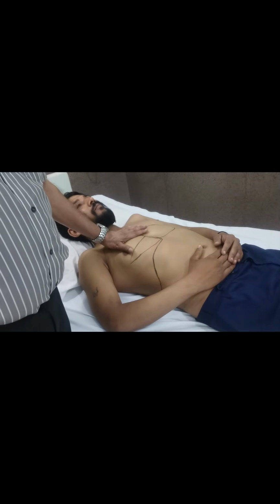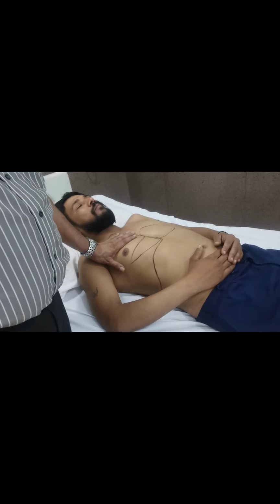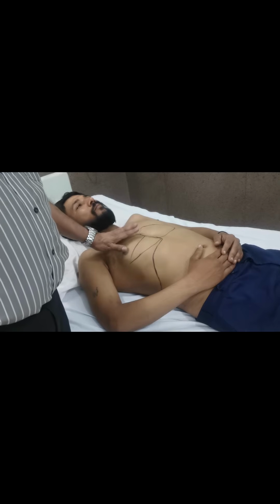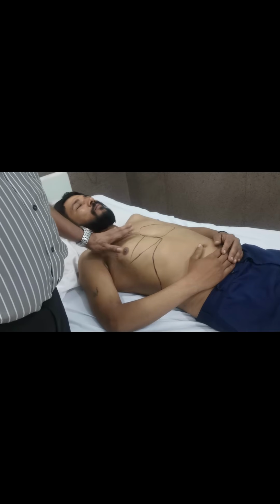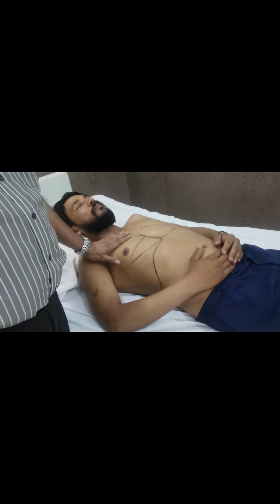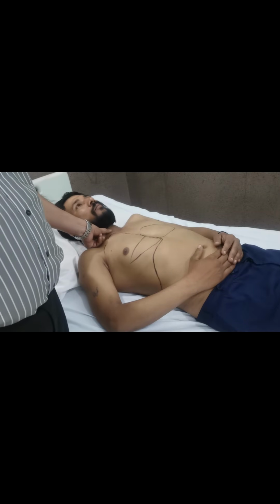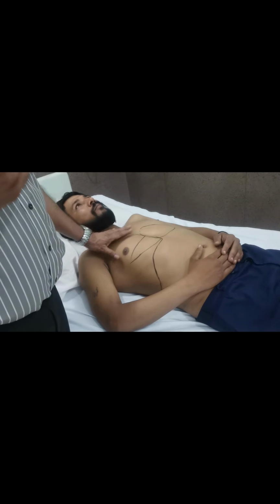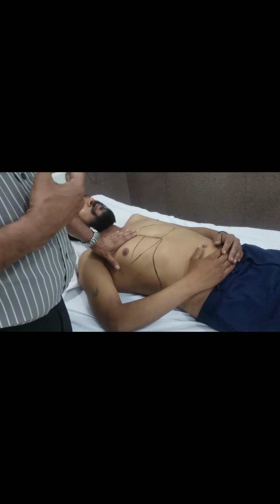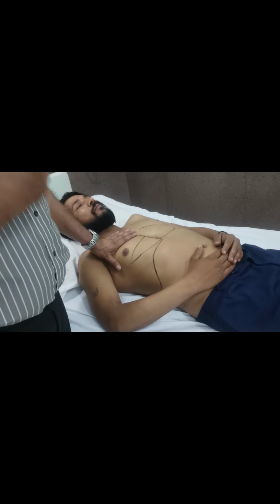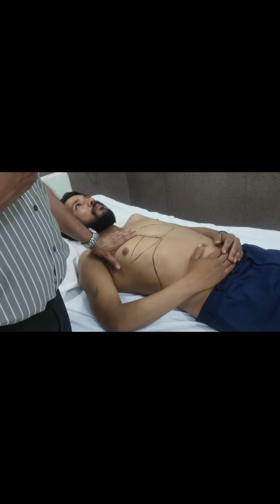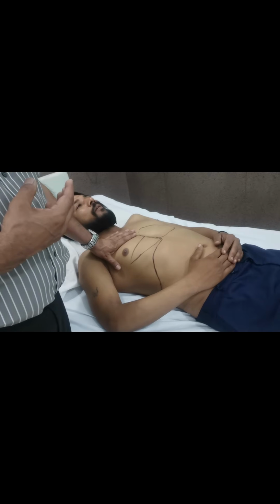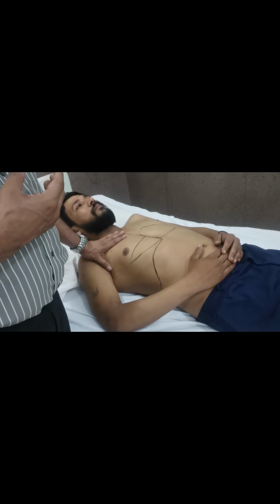In the vesicular breathing, the inspiration is longer than expiration. There is no pause between the two. It is rustling in character. While if you want to listen to the bronchial breath, you place the stethoscope over the trachea and then you concentrate on the sounds. The inspiration will be shorter, expiration will be longer, there will be a pause between the two, and it will be tubular or blowing in character. This is called the bronchial breath.